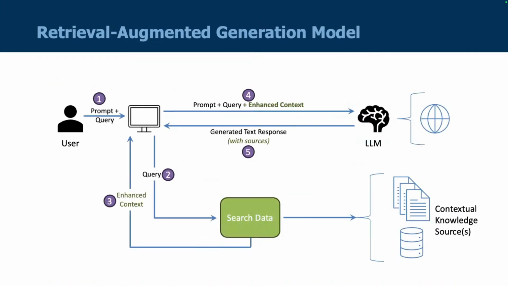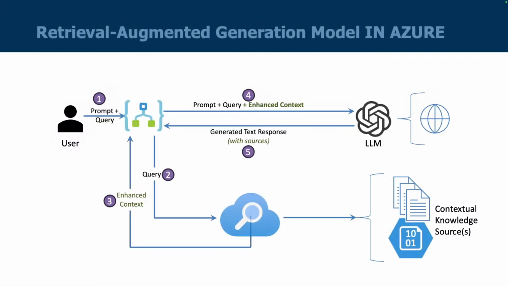So now if we go back to that RAG model that we had before, and overlay it with the Azure services, we can see that everything fits. You've got your contextual knowledge store in Azure Blob Storage. You've got your AI Search doing the vector database over it. Your LLM is Azure OpenAI, and Logic Apps is the interface that's tying everything together. Now, this is representing both the ingestion and the chat workflow.